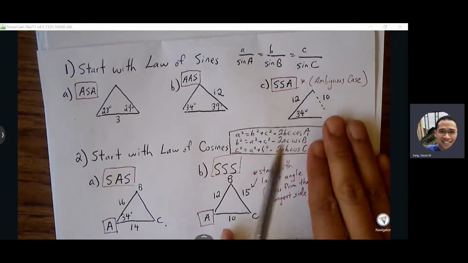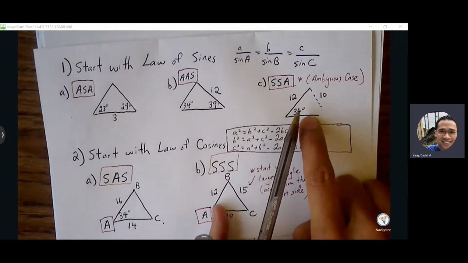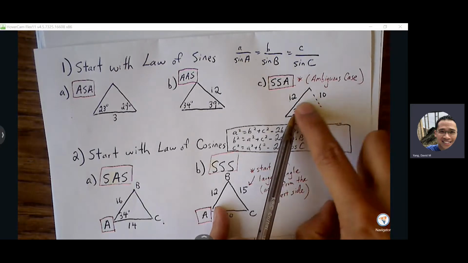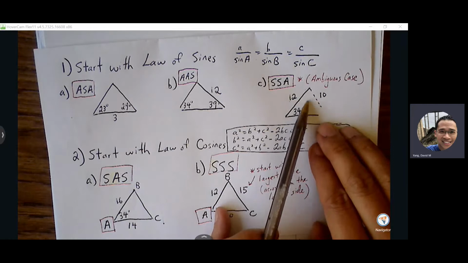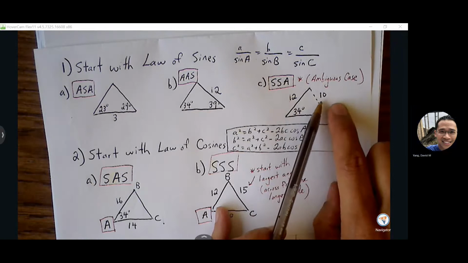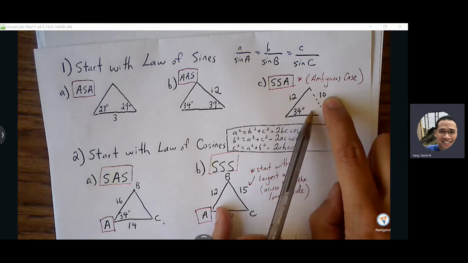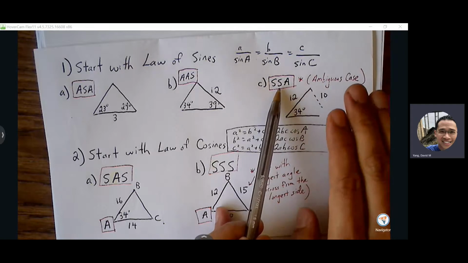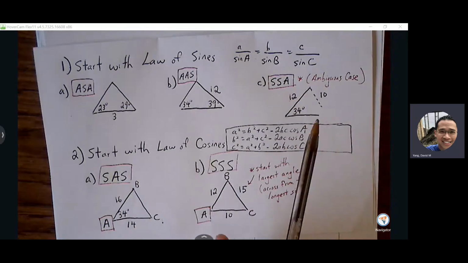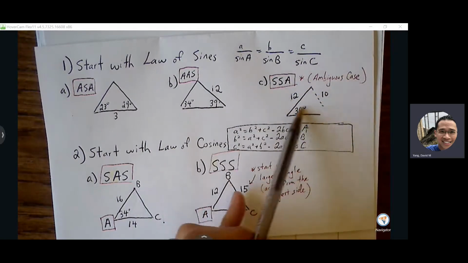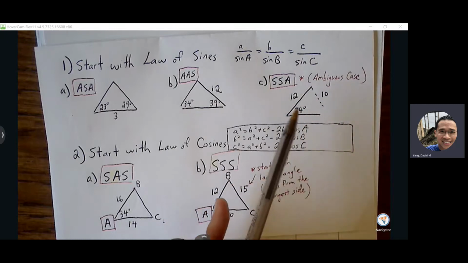The other type is side-side angle. Okay, so side-side angle is where you have an angle, a side, and this hanging side across from your angle that we're going to have to kind of understand by figuring out that vertical height. Okay, so there's this ambiguous case where if this hanging side is more than the height but less than this hypotenuse, it's going to create 2 triangles. And we're going to have to solve both triangles. However, this is only a law of sines problem. So you can get to the answer just by using law of sines, nothing else. Okay, maybe multiple variations of law of sines, but law of sines will get you to your answer.